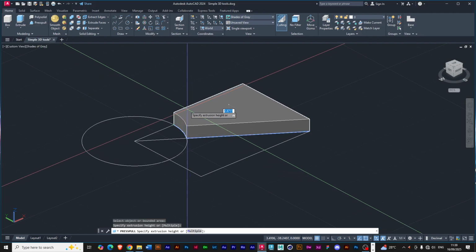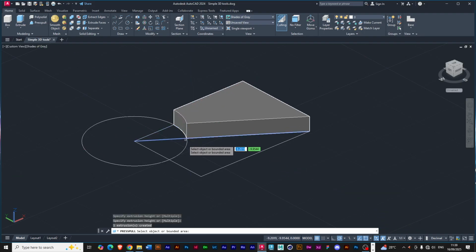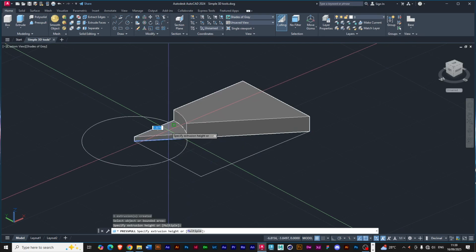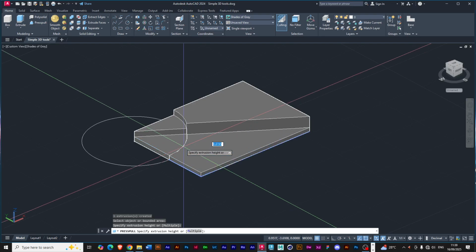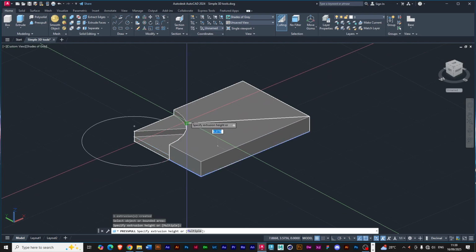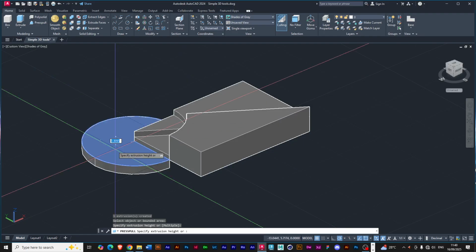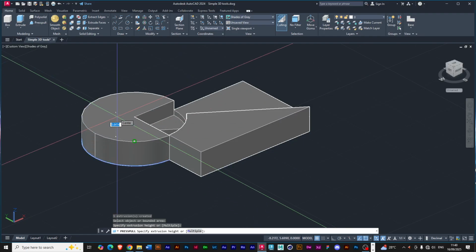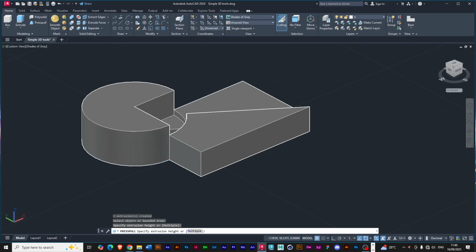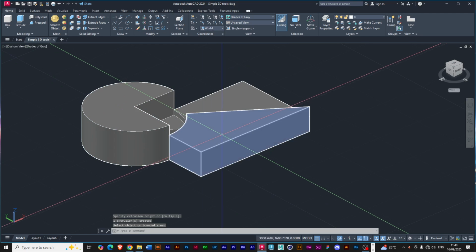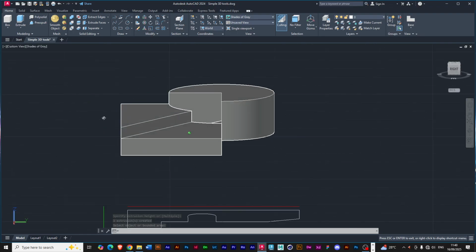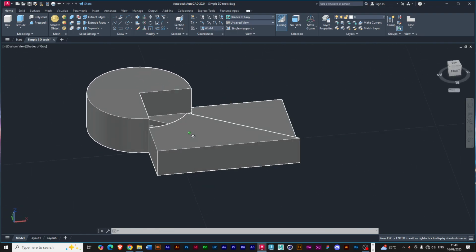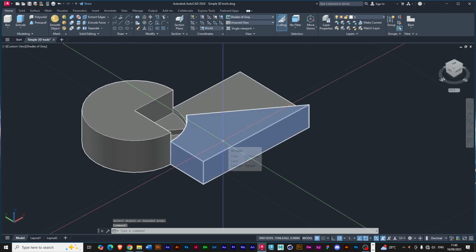So if I pick here and move, it creates an intersection. Okay, so that is a press pull. It creates surface geometry from anywhere we have two lines.